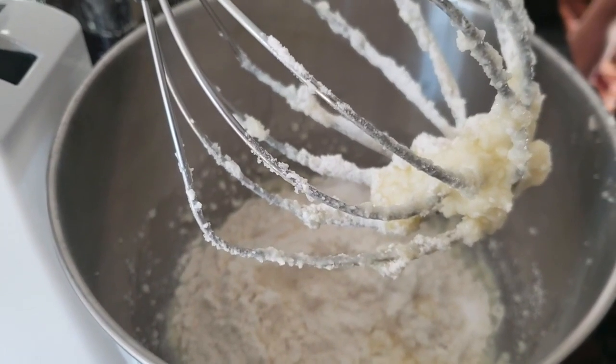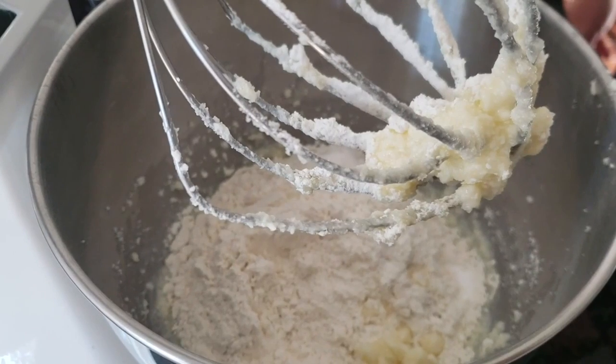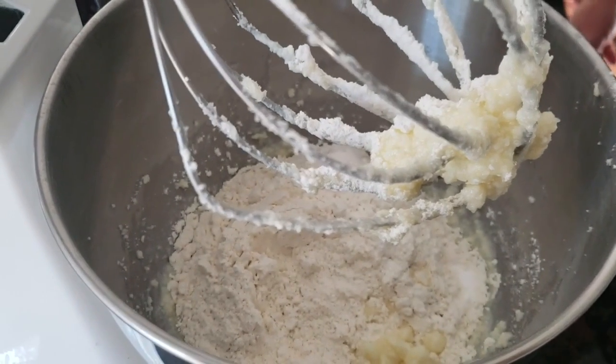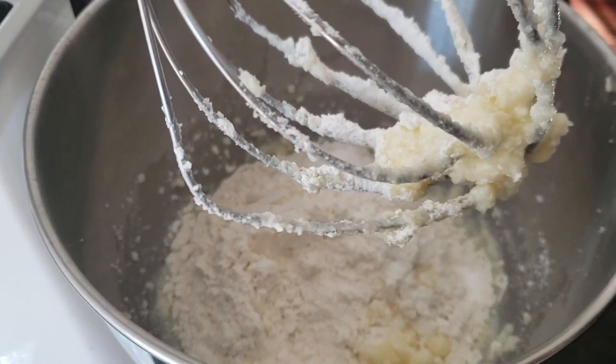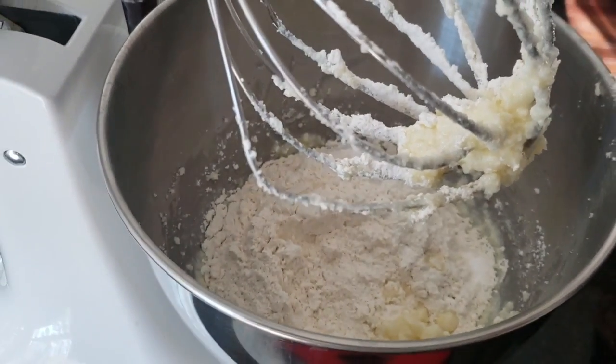All right, we're back and we've added in our dry ingredients. So what we added in was some baking powder, baking soda, and our flour and a little bit of salt. So we're going to again now come back in and mix the cookies.